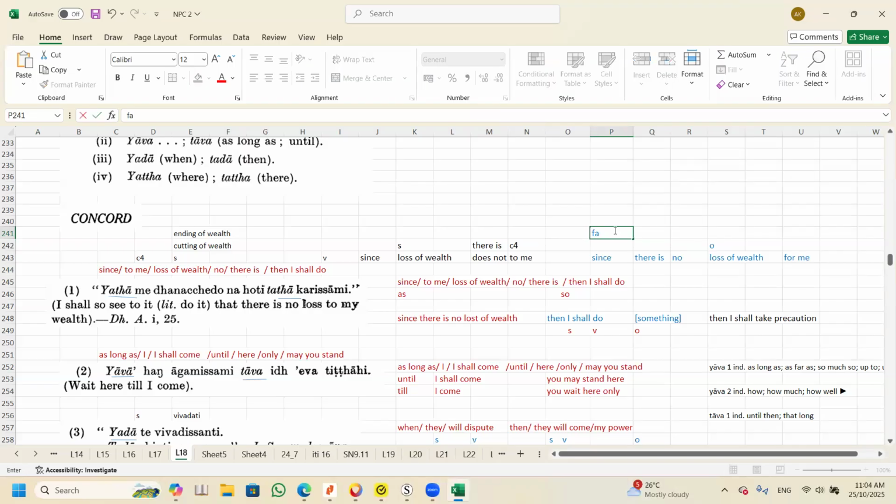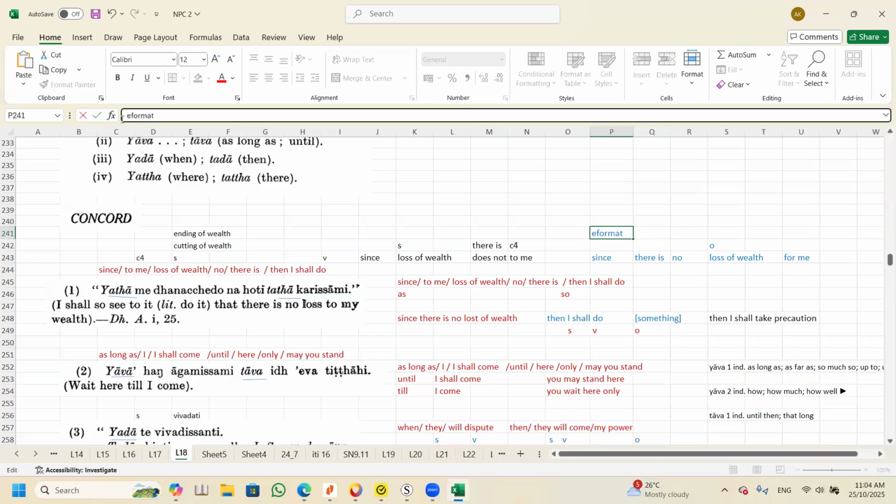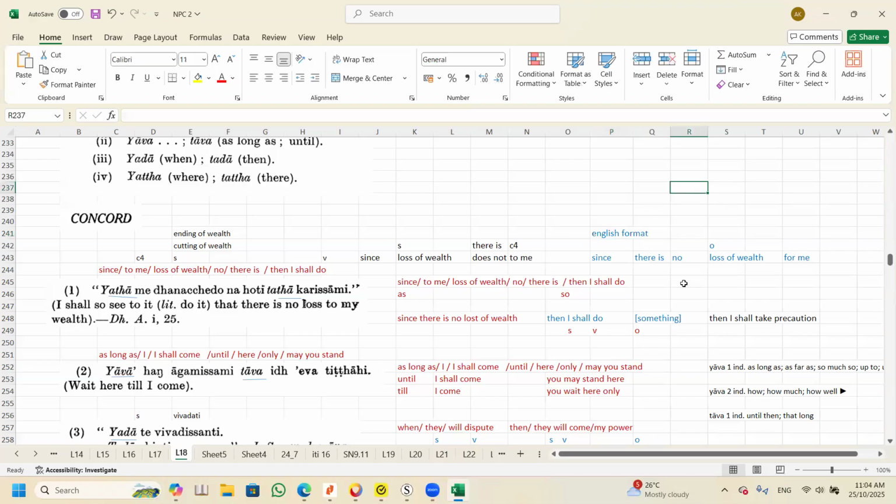You cannot justify everything. The format you have to stick to is the English format. You cannot change the English format, because the English format is like that. This is the English format. This is the Pali format. You get what I mean? That's why we talk about syntax. Pali syntax is like that, but when it comes to English, it's like that. You cannot help it.